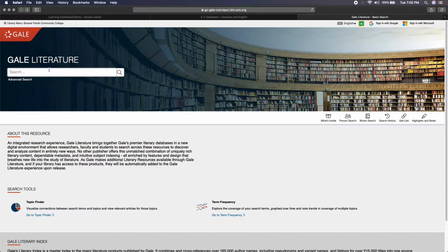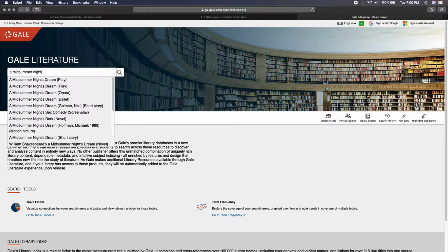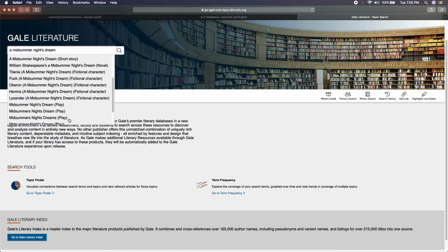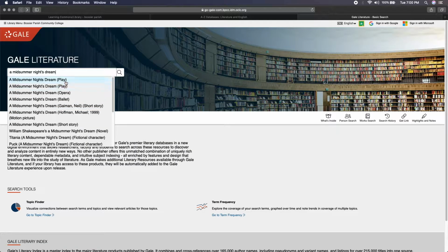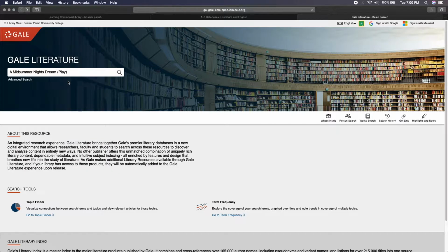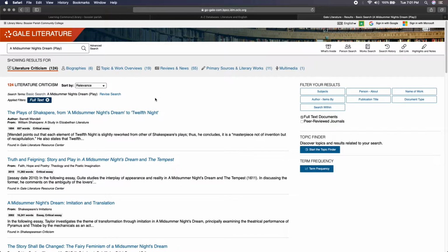Now, going back, the most noticeable thing on the homepage is, of course, the search box, where we can go ahead and type our search terms. Notice it gives us some suggestions to choose from if we want, with the title and what kind of resource it is, but there are 2 listed as a play here. The first entry is the one we're looking for. It's the play by William Shakespeare. The second entry is for other performances of that same play, so it will probably include Shakespeare along with other versions and adaptations.